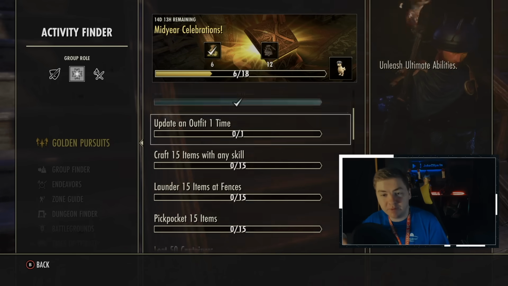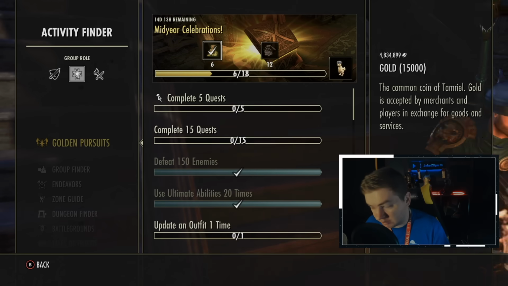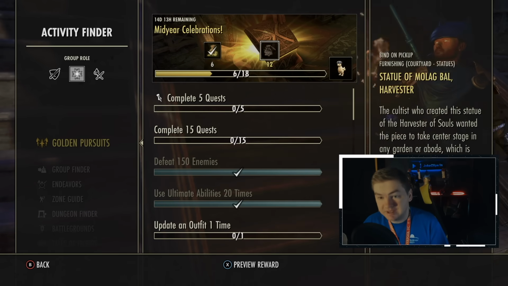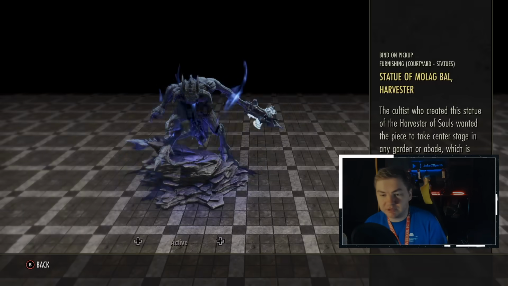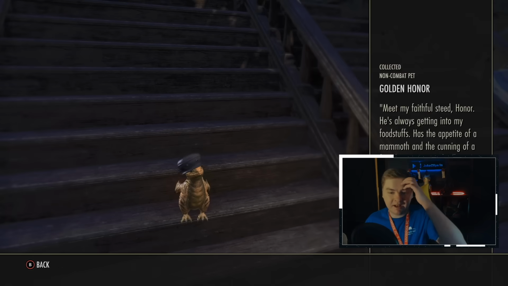So for example, up at the top here, you can see you get 15,000 gold, which, I mean, come on, sauce. That could have easily been 150,000. Then you get a cool little statue, which you can preview. You could throw these bad boys straight into your house, and you can get a non-combat pet.